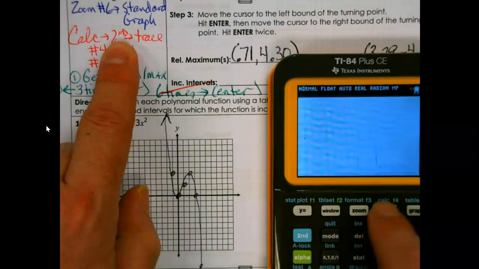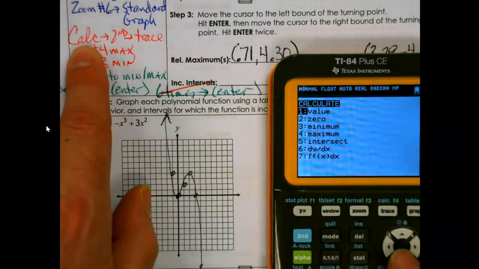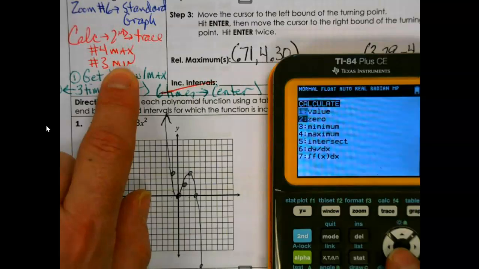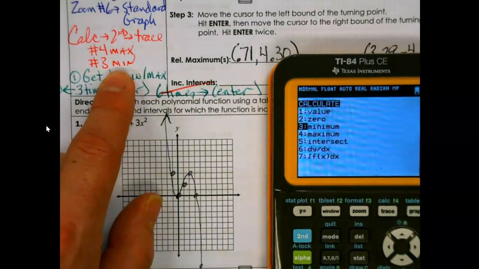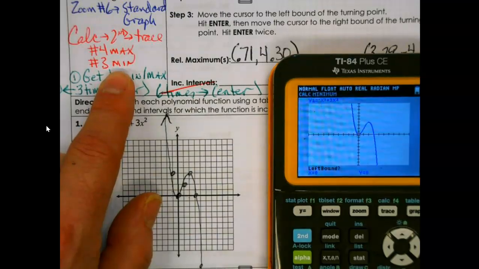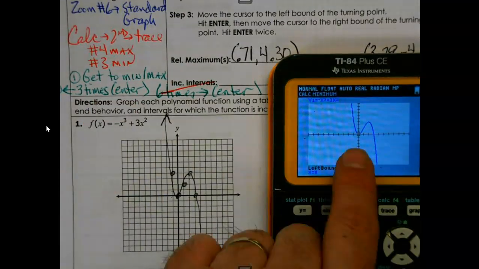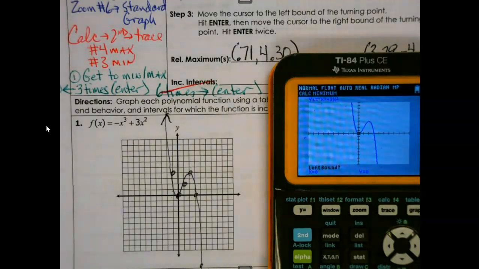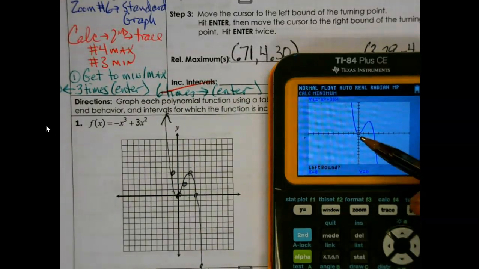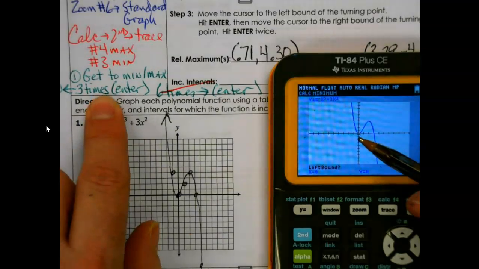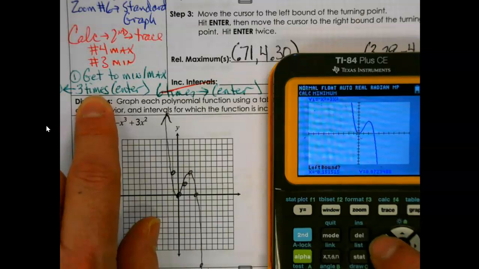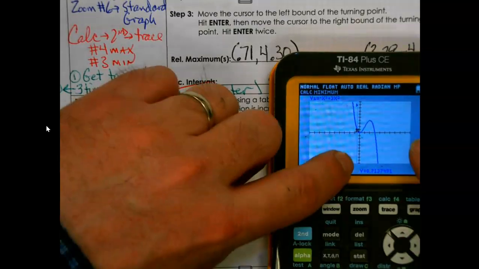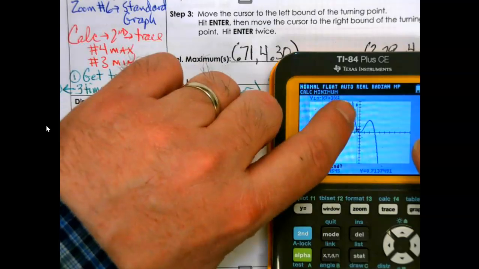So second trace, that gets me my calc menu. We're doing the minimum first this time. You got to tell it the right thing or the calculator doesn't know what's going on. So you're like, dude, that's close. I'm just leaving it there. I'm not even going to move it. No, I think you're right. So we're already on to step 2. Left arrow 3 times. 1, 2, 3. Enter. There's my boundary arrow.